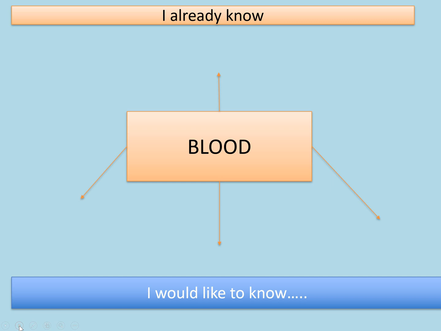So write blood in the middle, and I want you to write down what you already know about blood. Any facts at all that you might know about blood types, about blood donation, blood diseases, blood disorders, the components of blood, which we've already mentioned, the job, the function of blood, how much blood you have in your body, anything at all that you know. And then I want you to write down one thing that you would like to know, something that perhaps you don't know already about blood, but something that you're interested in that you'd like to know about blood. So pause the video at this point and write this down.